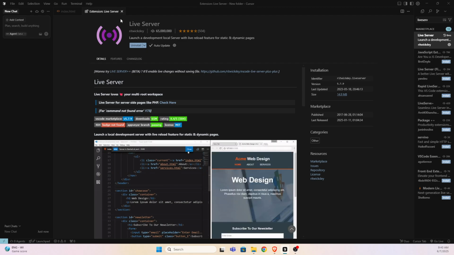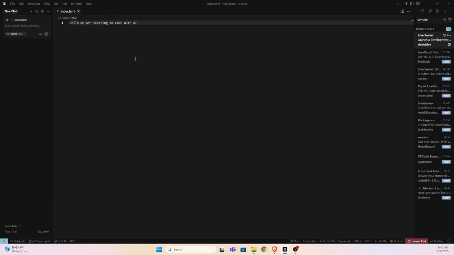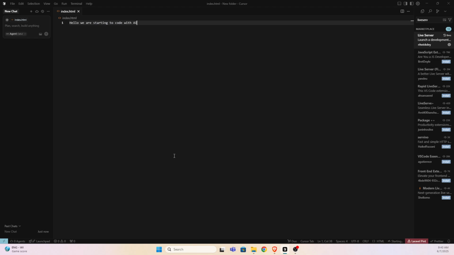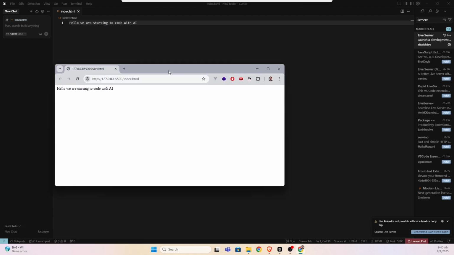And why do we need it? With Live Server, we are here on this page, which is actually the HTML file we just created. And now we have this button, open with Live Server. Okay, it just opened up in Chrome.